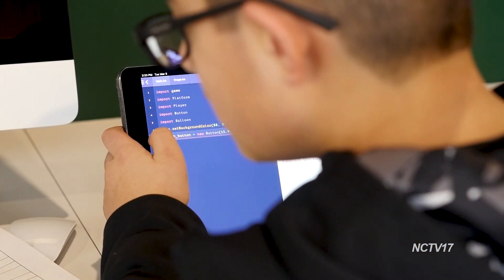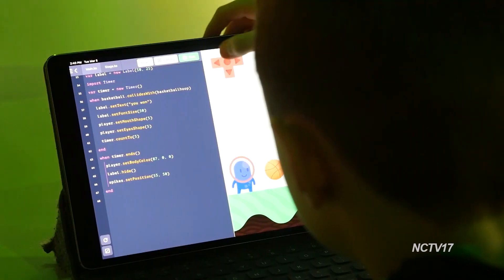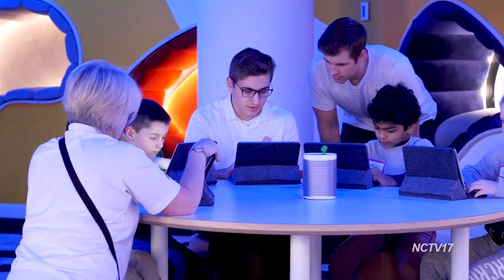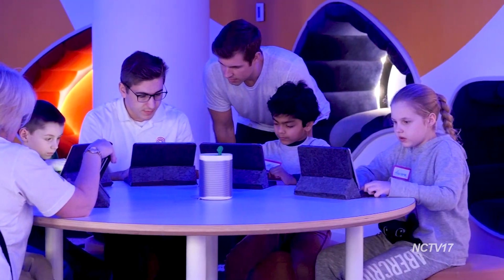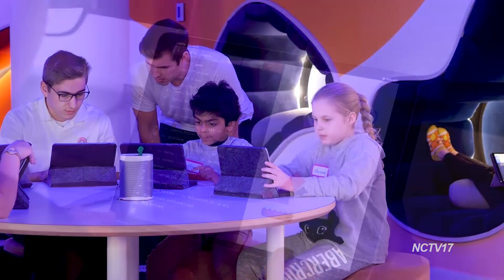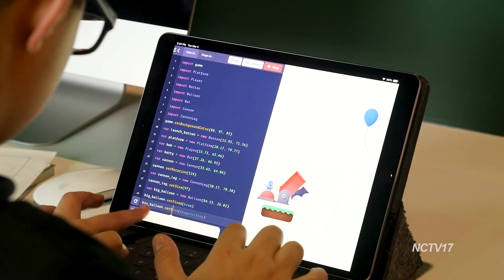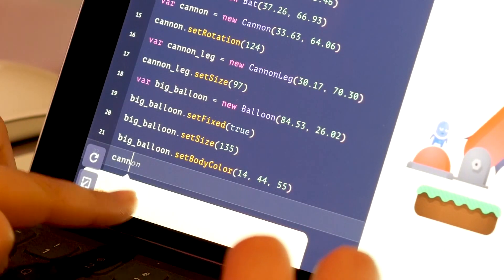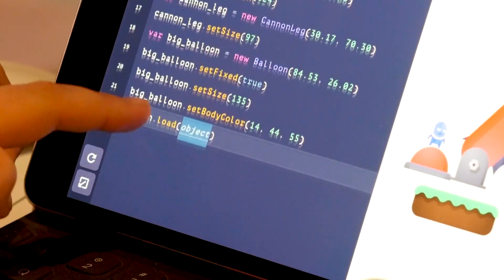They all have a tablet, and you've done something really cool here — as they learn the code, they're able to see immediately what happens. What's so unique about KidScript rather than professional programming is we have the test screen right on the play screen. So the kiddos can use the code that they're writing and test the code on the same screen. They can even test all of the hardware in the studio right on the screen as well.